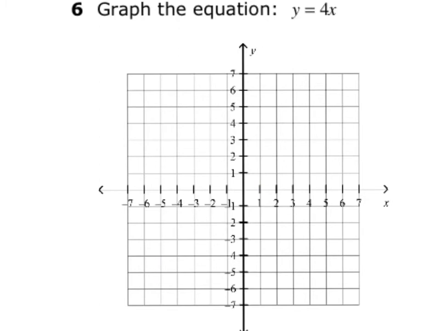Graph the equation y equals 4x. We have to identify the m and the b. M is 4. It's the coefficient in front of x. And b, there's plus nothing at the end, so that's 0. So we will start at the origin for the y-intercept. And we're going to go up 4 and over 1. And up 4 more over 1, which would be about there. And then if we went backwards, it's down 4, back 1. So we'll go down 4 and back 1 here. And then we'll connect the dots.